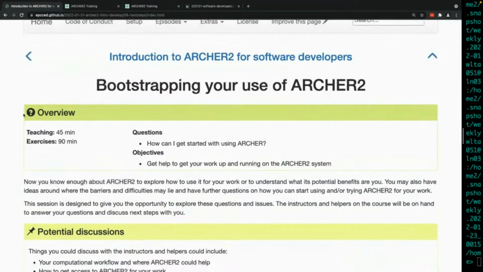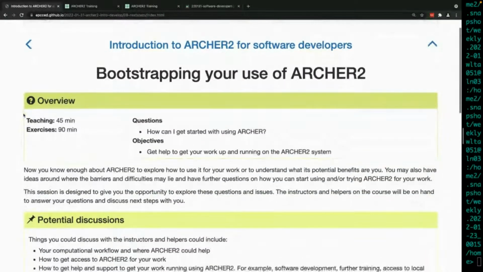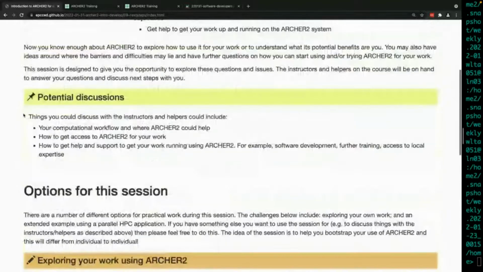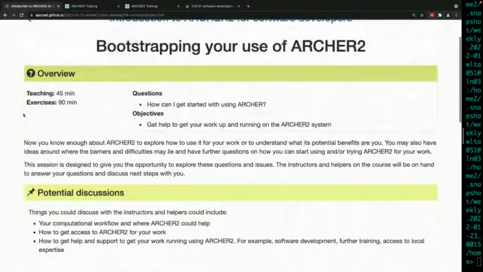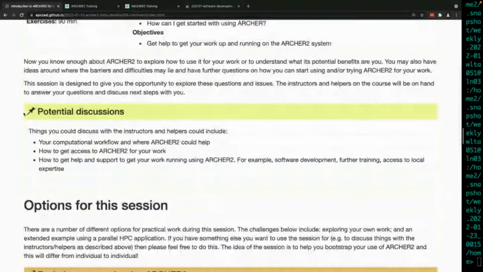If you do have any codes that you want to try building, or you want to try just running jobs now on the reservation we have, please stick around. I'm sure you would get a lot of use from this session. So we can talk with you now. You can ask questions you might have, either about your own workflow, about what you want to do with ARCHER2, about the codes you want to use, how to use them. You can ask any questions you like about this.